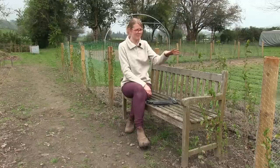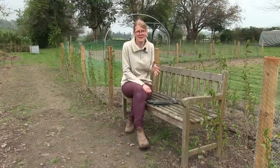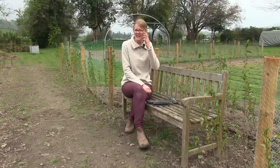But I mean, we've got a lot on our plate with this flower patch here. So that can just wait for a little bit, but we just marked it out and took the turf off as well when we had the turf cutter. But yeah, I think I've covered everything. I will try and do another tour maybe in June when we've got a little bit of spare time. Hopefully things will start to look a bit fuller then.